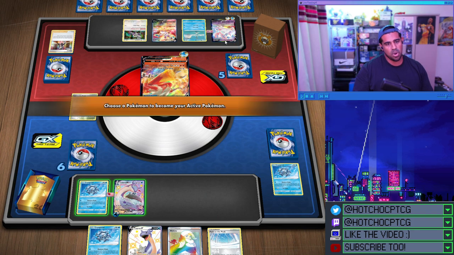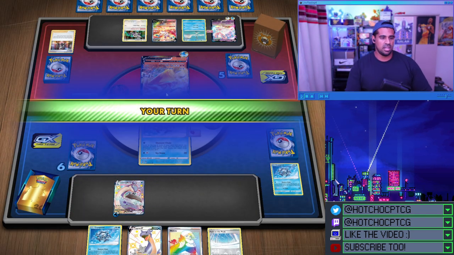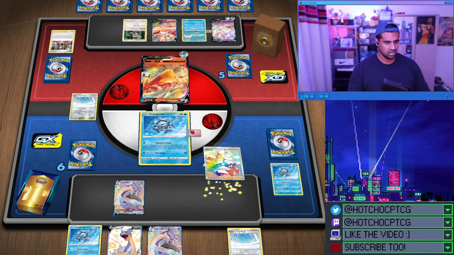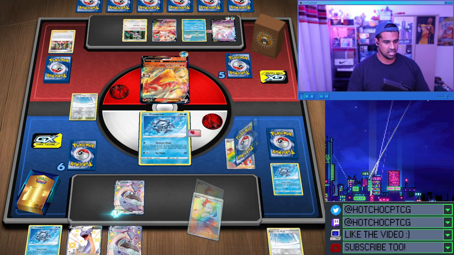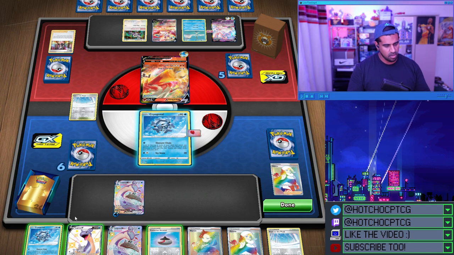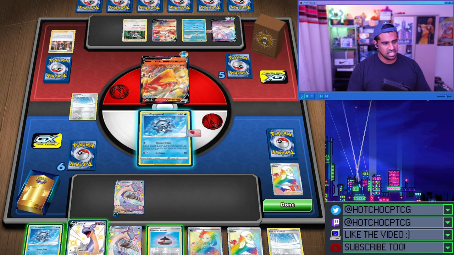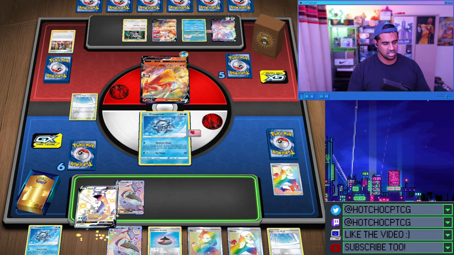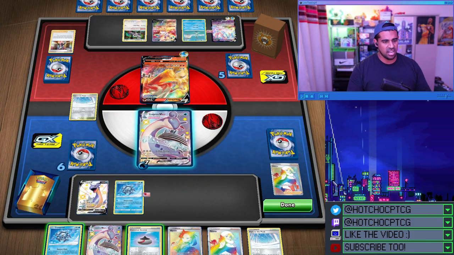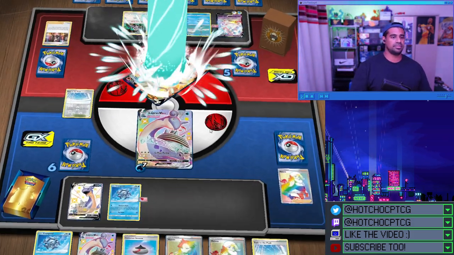Okay, so we actually take one prize if we knock out a Sylveon, right? Okay, well, we eject this guy anyway, right? There were Melony. Okay, we didn't draw. So I think, is it even worth trying to set up another Lapras? Yeah, go on. Don't think it is worth it, but right, let's start ejecting, baby! Ugh!